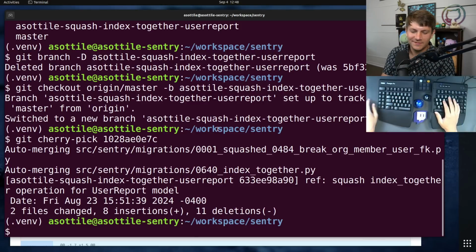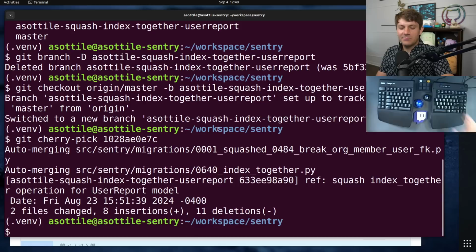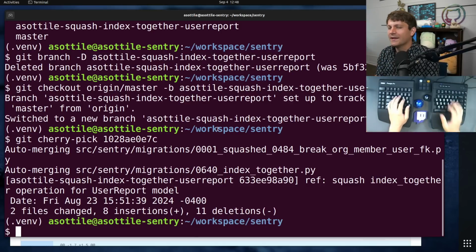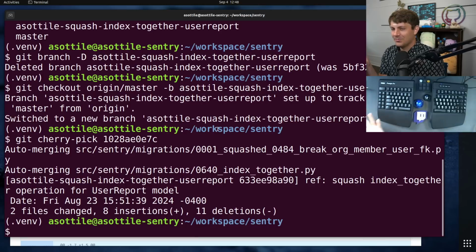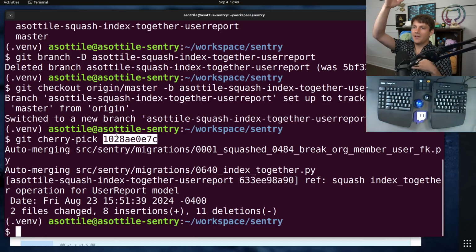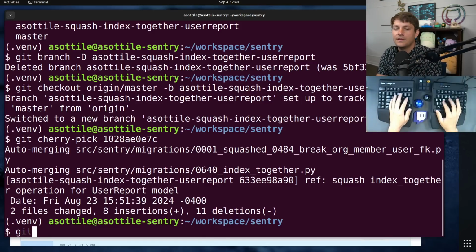Stack PRs are a whole different thing. And stack PRs can make you more effective, but I find that it's much better to make things independent and merge them separately rather than having a whole bunch of dependent changes. Because dependent changes tend to end up still doing those big mega merges at the end, which, anyway, so I've cherry picked that commit, basically taken the commit out of the big chunk of changes and then reapplied it on top of the upstream branch.